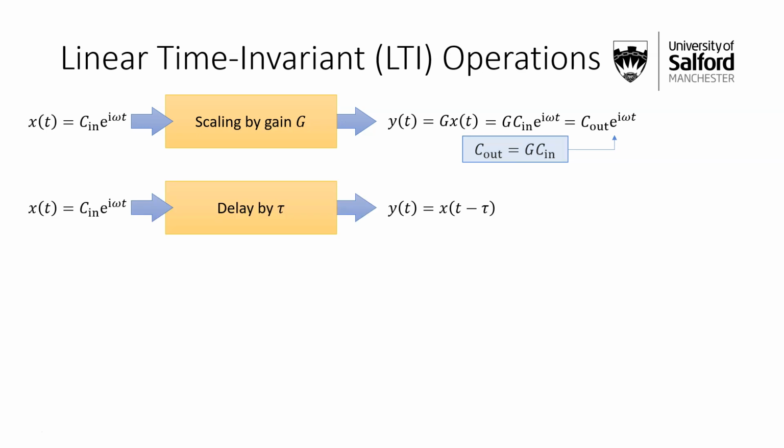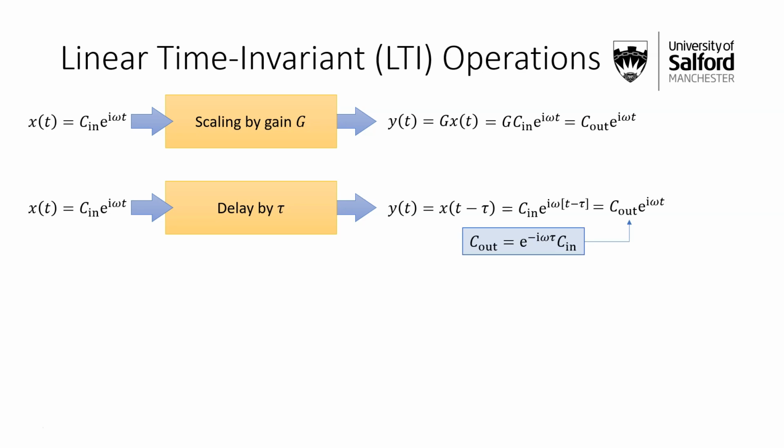What about something else it might do? It might delay the signal, this type of system. So we get x is t minus tau. So we'll put that in. It goes into the exponent because that's where time was. And we can actually just separate that out and do the same sort of thing: we're going to split up the exponential, bundle the e to the minus i omega tau into c, and we get a new value of c, same form again.